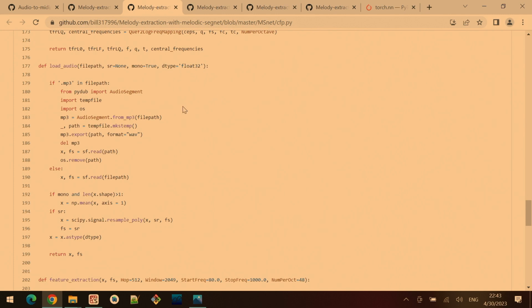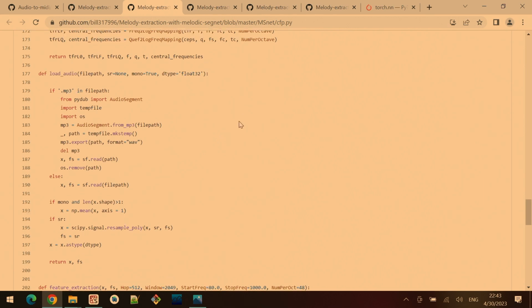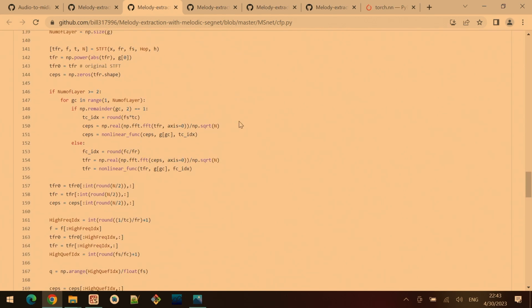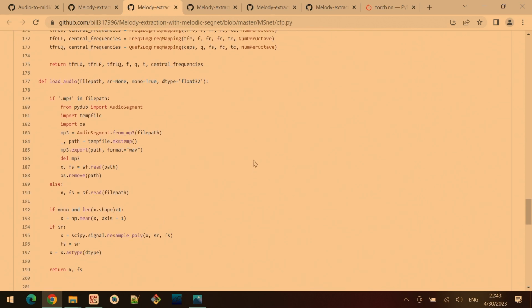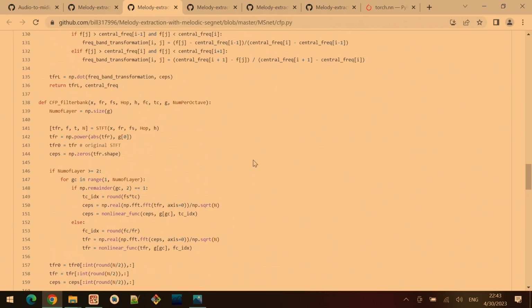So oftentimes audio is an integer, usually short, which means signed 16-bit integer, but then they convert it into a float. So that's what that does. And then just to be sure, mono is true when it calls it. So therefore x will be a one-dimensional array, and it will return the sample rate as well.